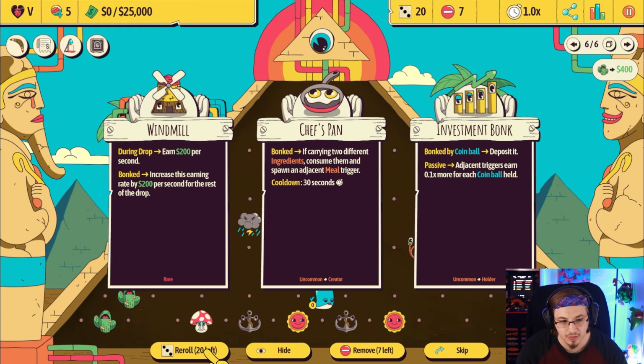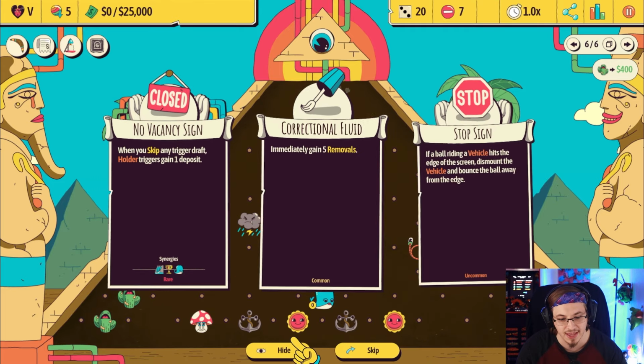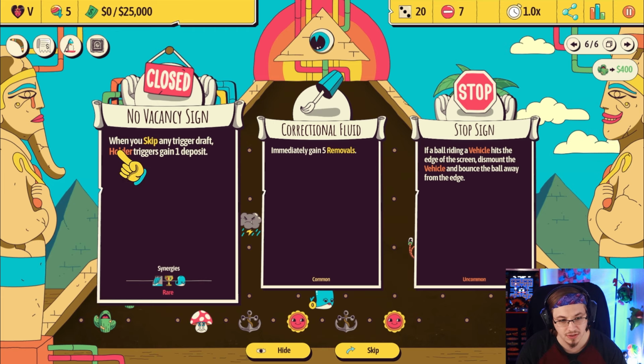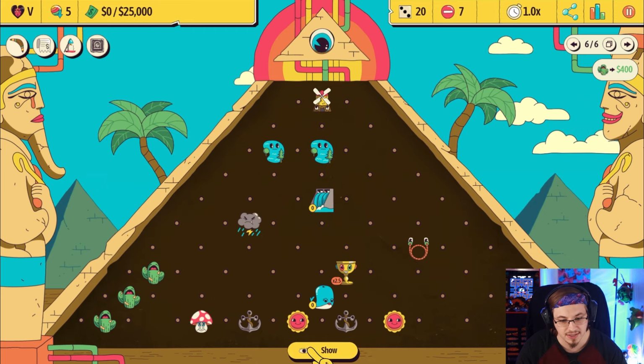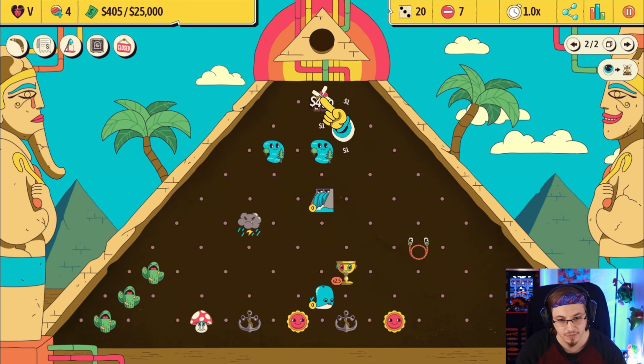I'm gonna earn 200 per second. If it's bonked, increase the earning rate by 200 per second for the rest of the drop. Okay, windmill is actually crazy. Wait, let me just put that right at the top. When you skip any trigger draft, holder triggers gain 1 deposit. Okay, holder. Like that. Okay, okay.